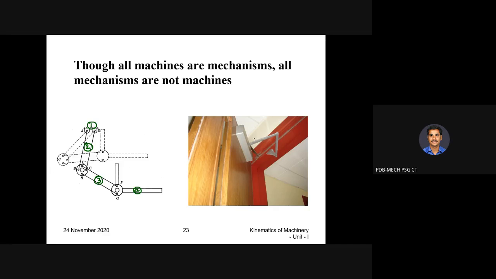இங்கேயும் பார்த்தீங்கன்னா, automatic door closer. So this is your frame. Door கூட attach பண்ணிருப்பாங்க. Then this is your link 2, link 3, and link 4. It will be used for opening and closing. It can't do any useful power generation. Okay, it is a mechanism, but it is not useful for generating power. So as madam suggested in the first class itself, all mechanisms cannot be machines, but machines definitely can have mechanisms.